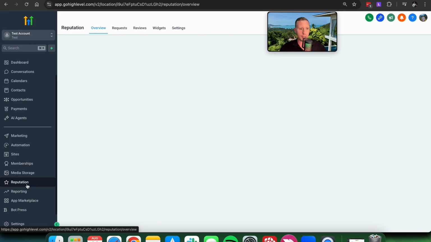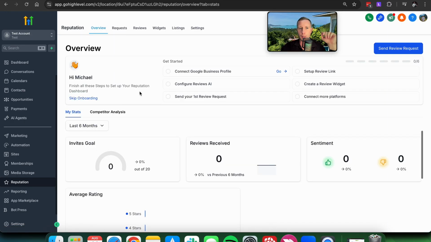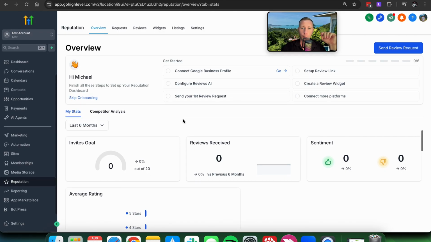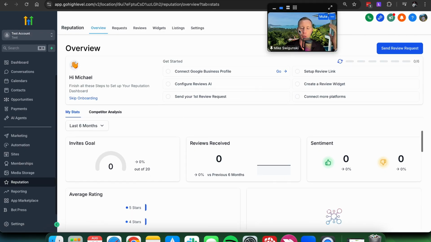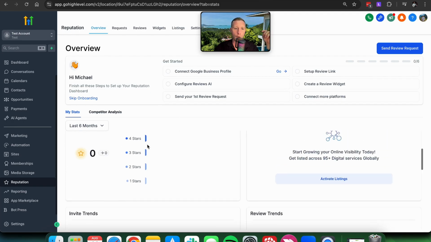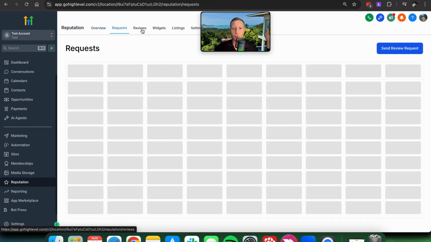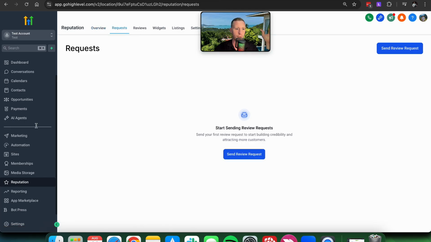Moving on next, we have the reputation. This is basically going to be a super important area because the reputation of your business is really important. So if you don't have reviews, you should focus on getting people really good results. And as soon as you deliver that first big win, you want to go ahead and try to get those reviews. So there's a lot of cool automations that HighLevel can do to actually request reviews, get reviews, and do all that fun stuff. But more on that later.